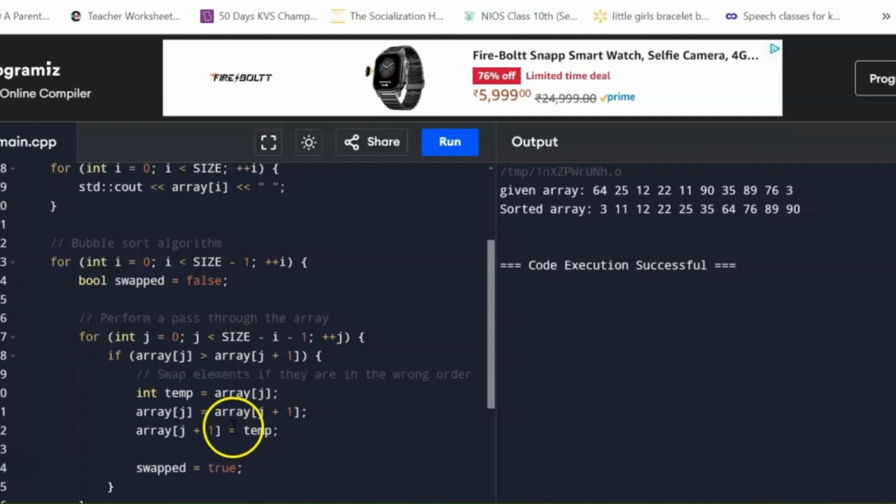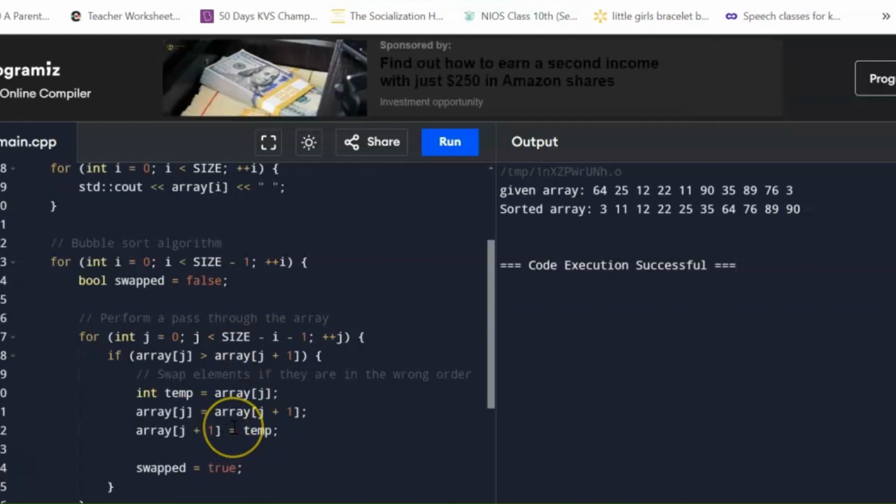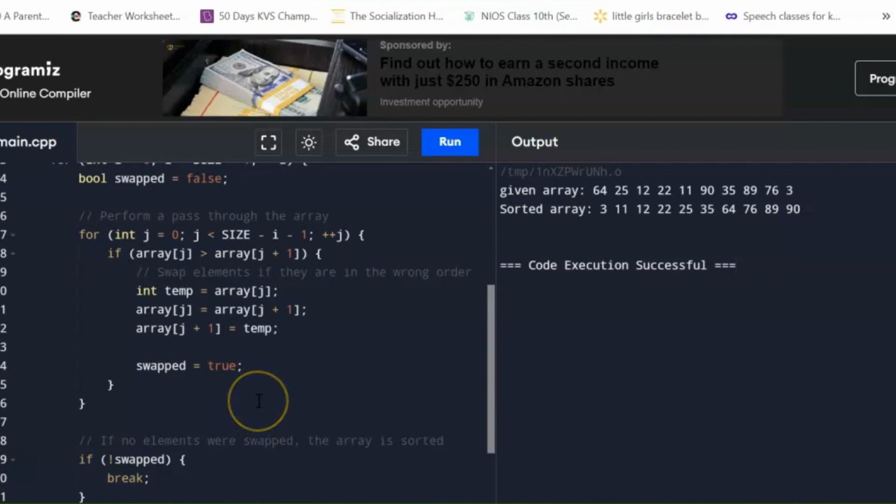If that is the case, the swapping has to happen. So using a third or temporary variable, this swapping happens, and every time the swapping happens, the swapped variable will be assigned a true value. For boolean only two values are available, true or false.